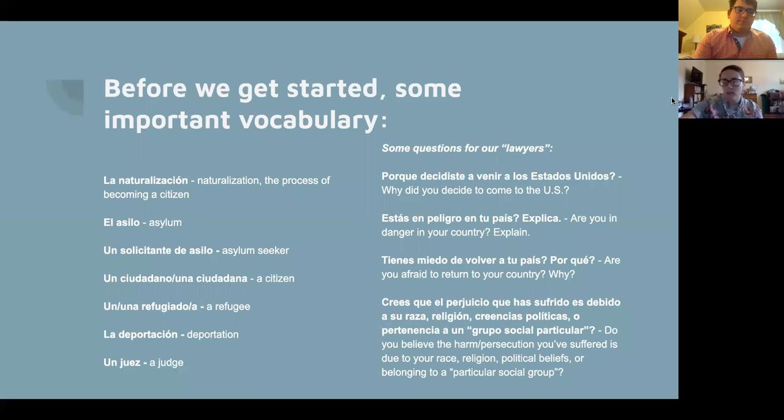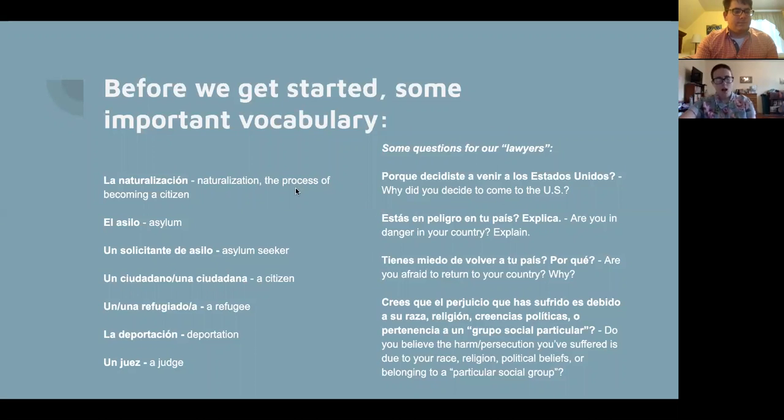Yeah, so after the lecture, after they have some basic background in how this process works and what kind of standards you actually have to meet to qualify for asylum, we're doing a simulation that, as Alex mentioned before, is going to be a conversation between someone acting as a lawyer who's trying to help either one migrant or a group of migrants build a case for asylum. And so before doing that, they would obviously need some vocabulary to prepare them to have a conversation that has some legal specific words in it.